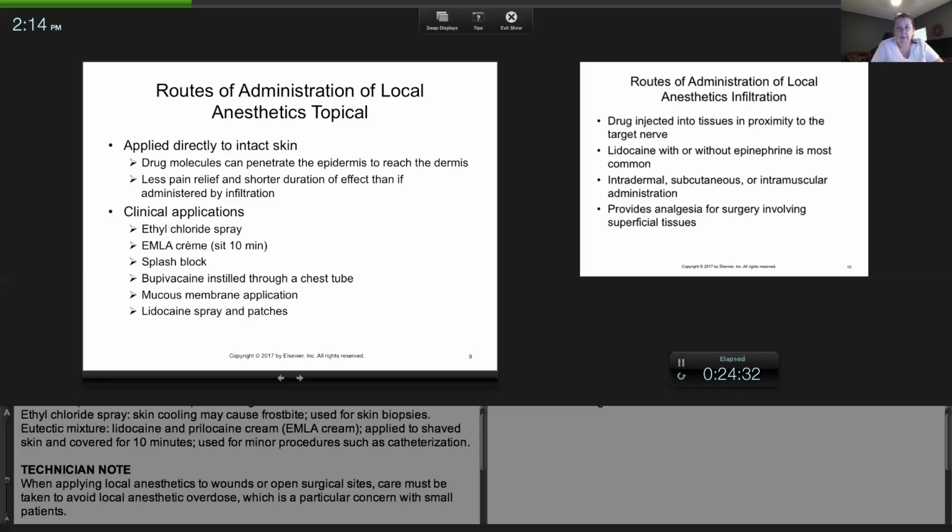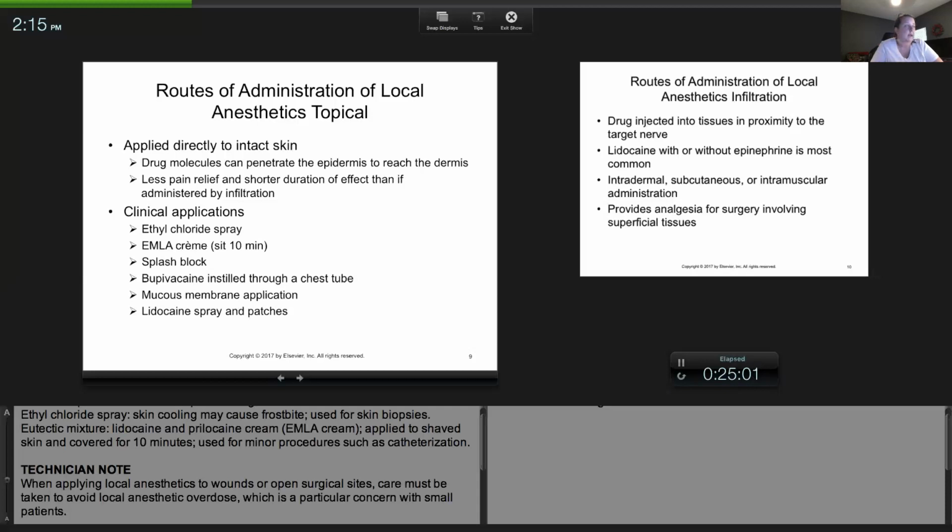Now, mucous membrane application, like I said, people get that at the dentist, a little gel. There's lidocaine rinse if you have people that have dental work. We also use them sometimes for cats that get really bad ulcerated gums. We used it for dogs with oral cancer. There's a rinse that we could get lidocaine, and the owner could squirt it in the mouth to hopefully get some relief.